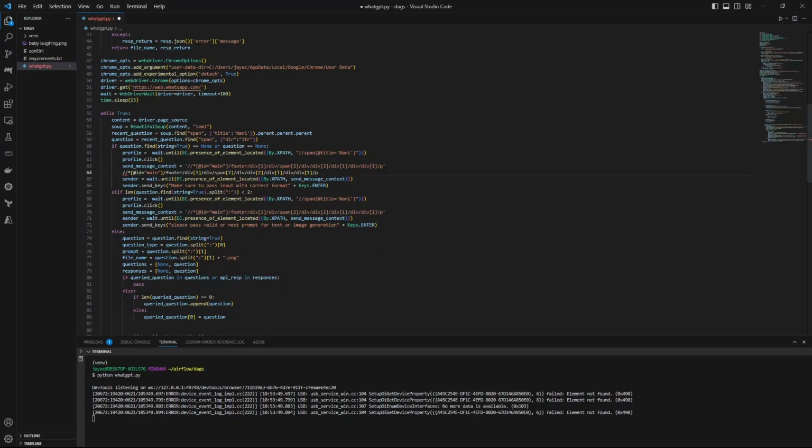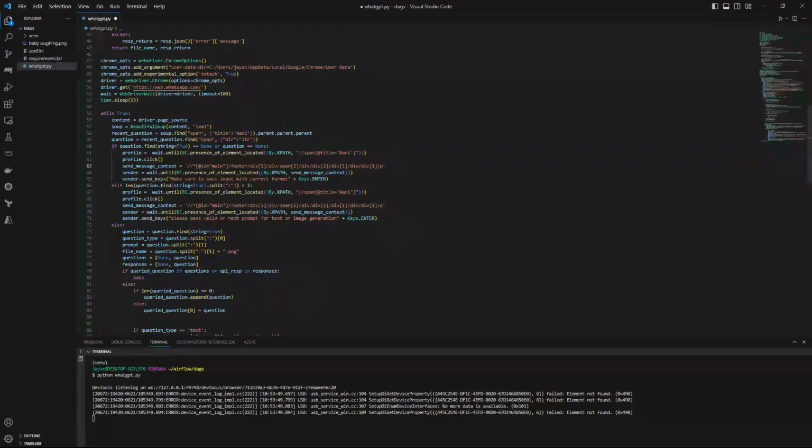This will get me that element in the web page, and I'm going to use the XPath again to get that element and send keys, like I'm going to send a message in the message box saying to make sure to pass input with the correct format. This happens if there is no message in the prompt at all, and it will do Keys.ENTER. This will automatically hit the send button or the enter key and send the message that we want to send.